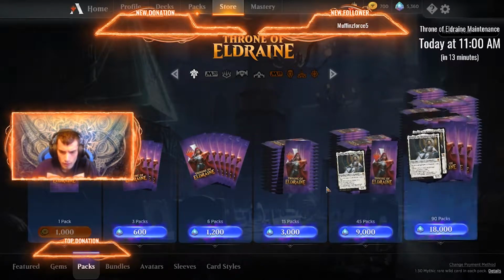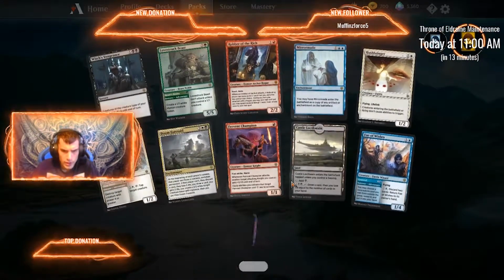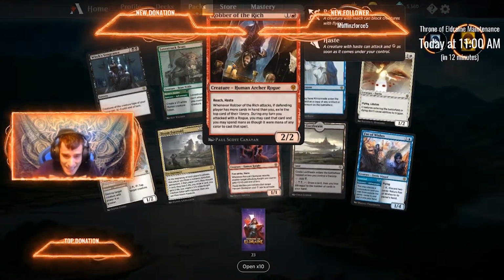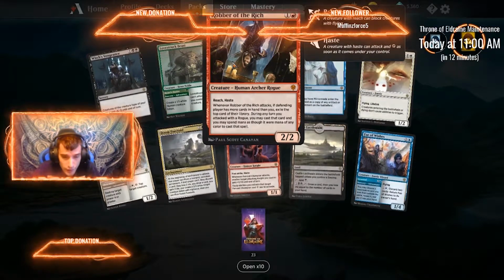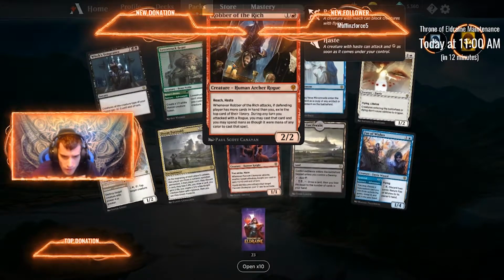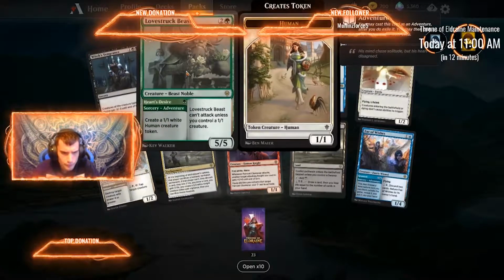May as well. Let's get into these packs. Another 33 packs. Pretty cool. Robber of the Riches. We're digging for this for sure. Reach, Haste. Whenever it attacks, if defending player has more cards in hand than you, exile the top card of their library. During any turn you attacked with a Rogue, you may cast that card and spend mana as if it were any type. So that's kind of like Thief of Sanity for red, which could be good.